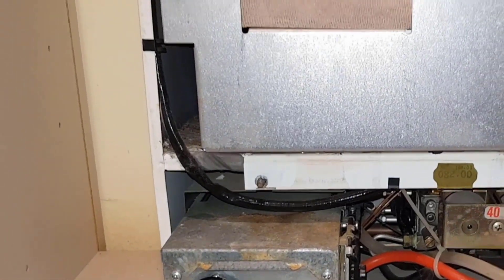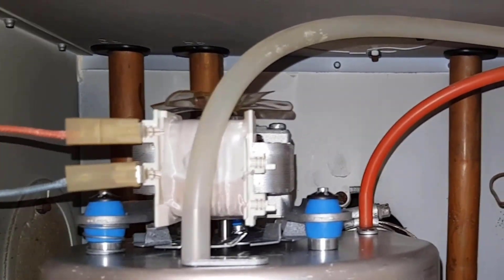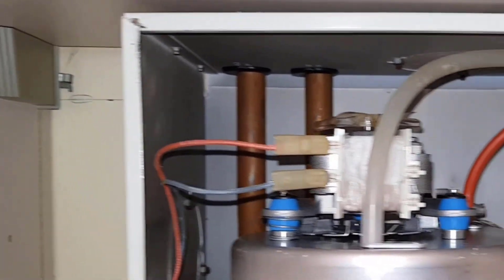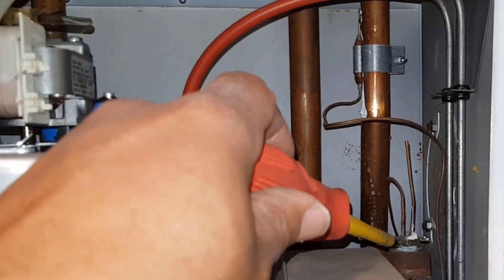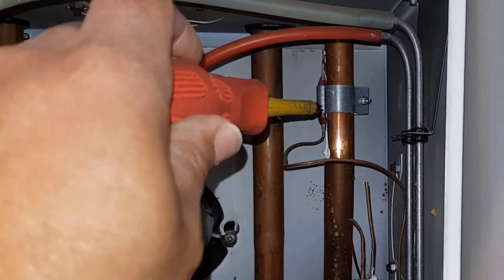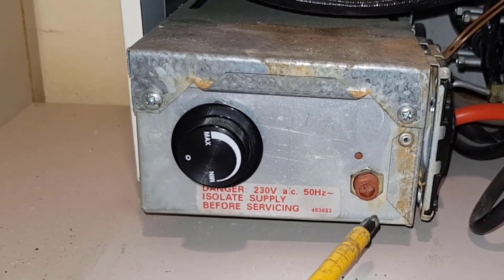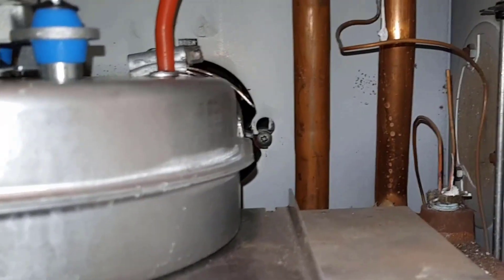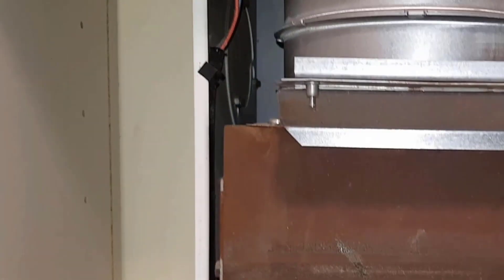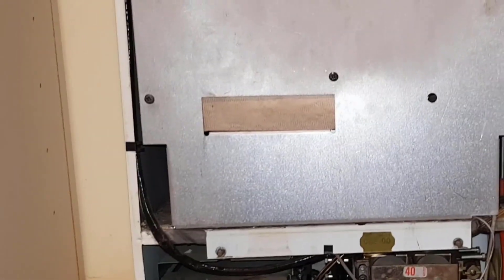This particular boiler is on a gravity system. At the back you can see four pipes — two for the heating and two circulation pipes between the boiler and the cylinder for hot water. There's also a connection for the boiler control stat and one for the overheat thermostat. The overheat thermostat will pop out and stop the boiler firing if it overheats. The control thermostat probe sits here, and behind the cast-iron heat exchanger you've got the main burner — that's the main makeup of this boiler.